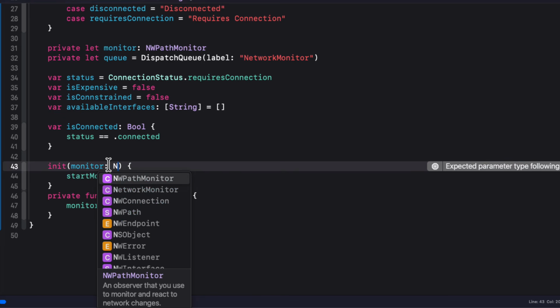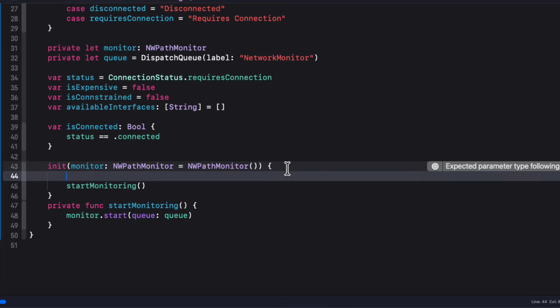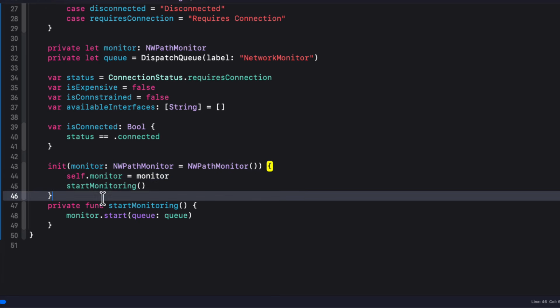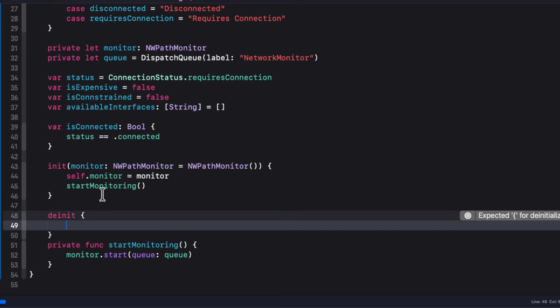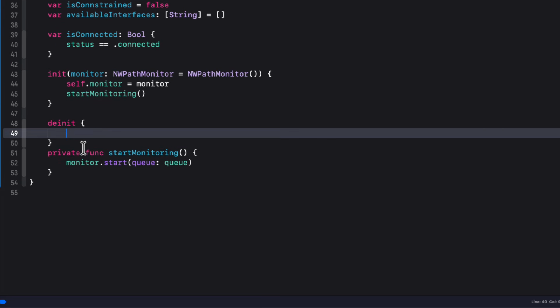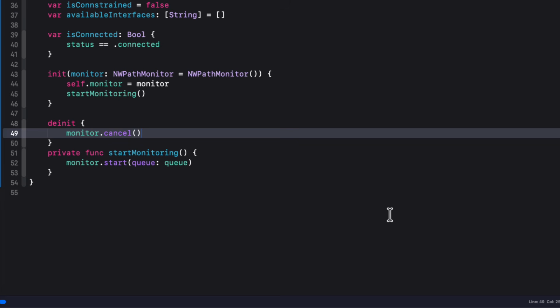And then in the initializer, create a parameter that is of this type, but provide an instance as the default. And then we can assign that to self.monitor. We're also going to have to create a deinit so that the monitor can stop. So a monitor cancel method is issued when the object is released.